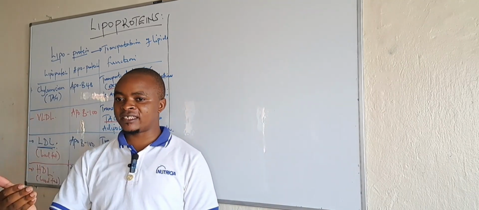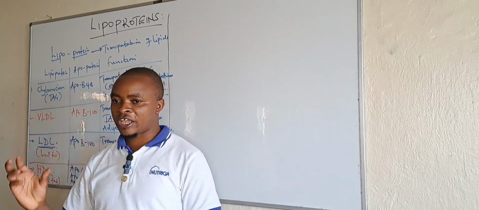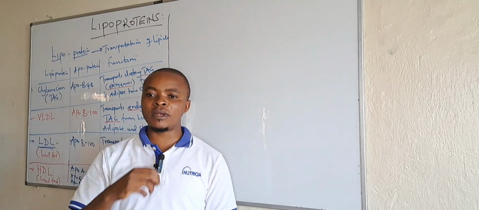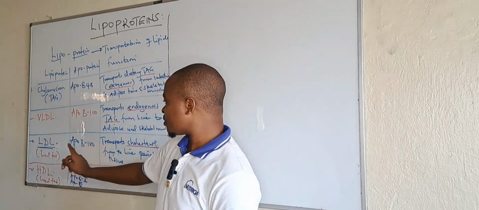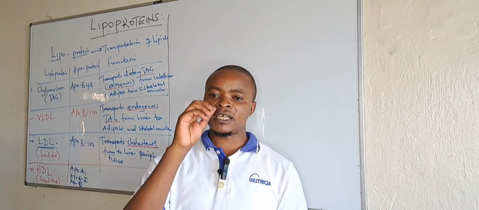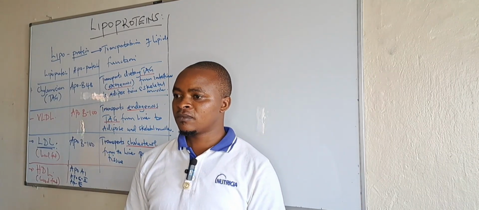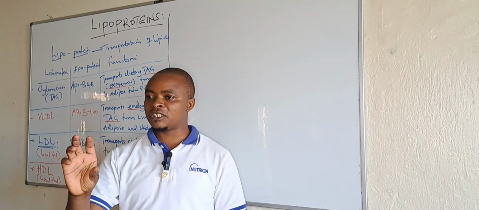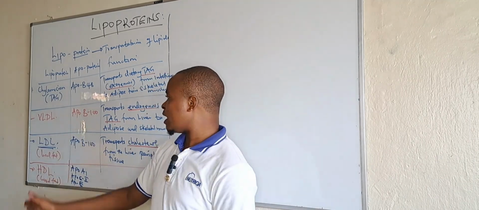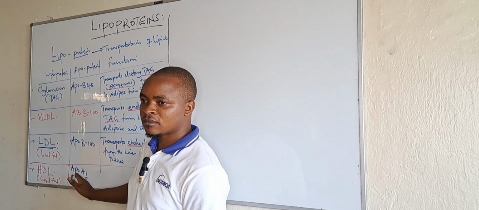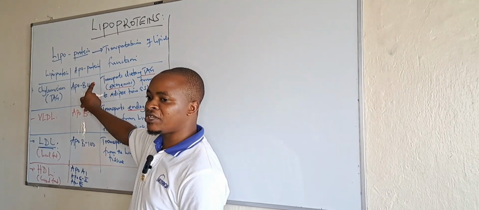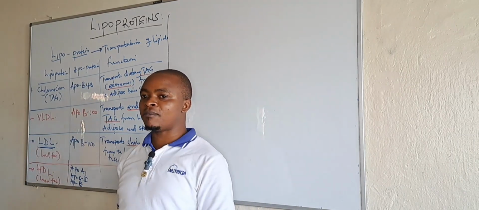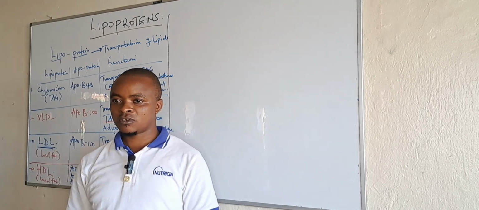If we want to break down triglycerides, HDL keeps donating to chylomicron, and ApoC2 is the one that activates lipoprotein lipase. Whenever we want to break down fats by lipolysis, we need ApoC2 from HDL, and it is ApoC2 that activates lipoprotein lipase. So HDL is always in circulation, and as it is moving, it keeps donating ApoC2 and ApoE to all. So they cannot start with ApoC2 here, because they acquired it from HDL. And after doing its work, HDL says, bring back my ApoC2. So these are the major apoproteins there.